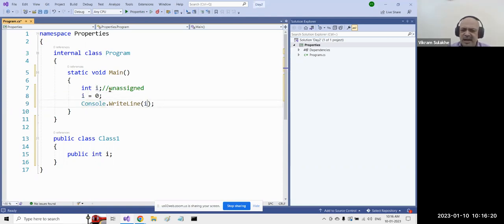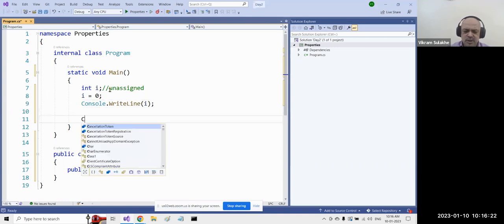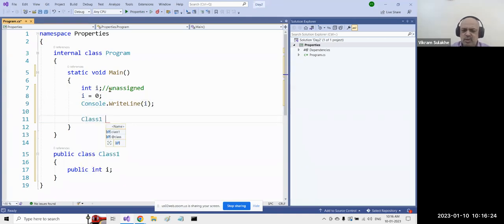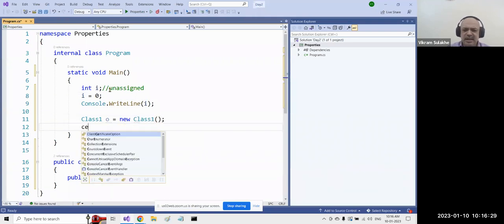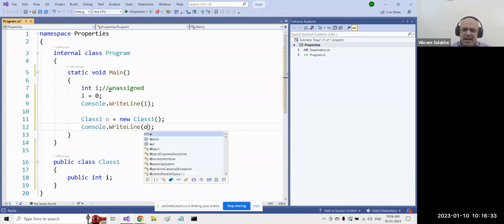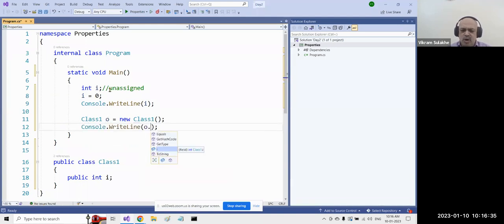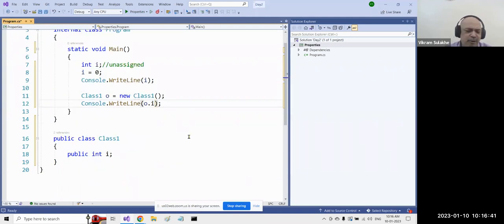But if you try creating a class level variable, so let's say now I'm trying to access it through an object, class1 o equal to new class1. And if I try printing this value directly by saying o.i, you'll find that it does allow you to access this value directly. And by default, an integer would be assigned a value of 0.